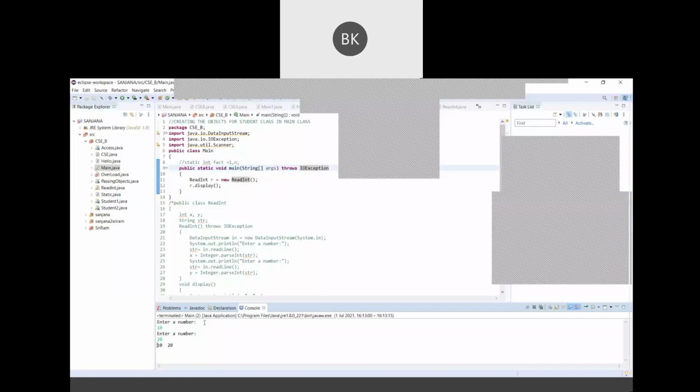But the IOException is different. If there is no keyboard, System.in is not activated for readLine. System.in, the system input, should be checked at compilation. Without system input, how can you give the input? That is checked at compilation, which is called a checked exception. Checked exceptions are resolved at compilation, unchecked exceptions are resolved at runtime.